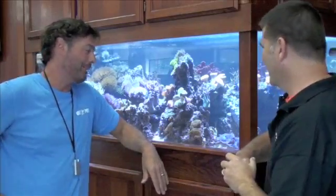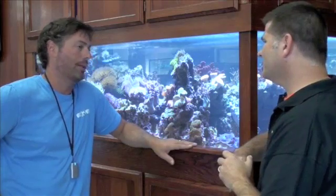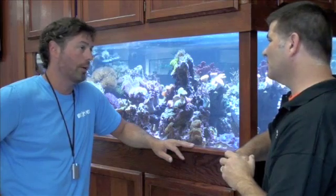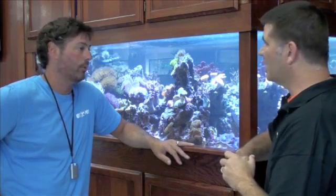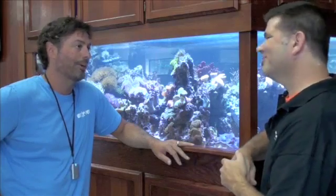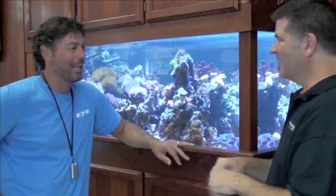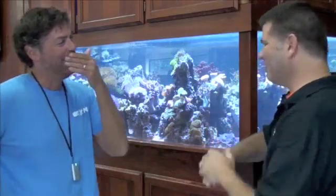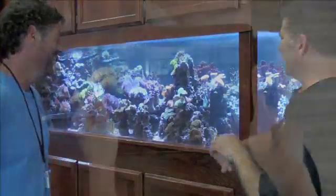But you know what though, when you set it up properly and have really good filtration, you don't need to go in there too much, and you don't even want to go in a reef tank too much. You really don't want to mess with it. Yeah, that's my problem. The worst enemy of a reef tank is the human hand, I think. Yeah, I would vouch for it, I guarantee.